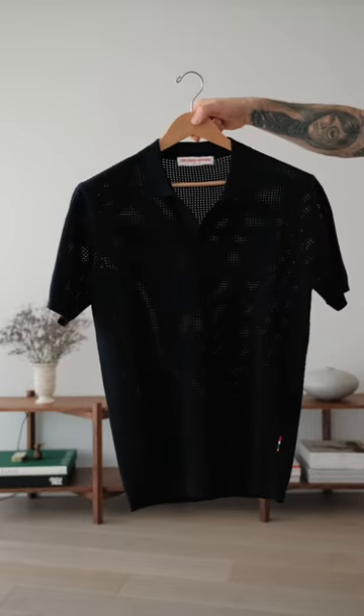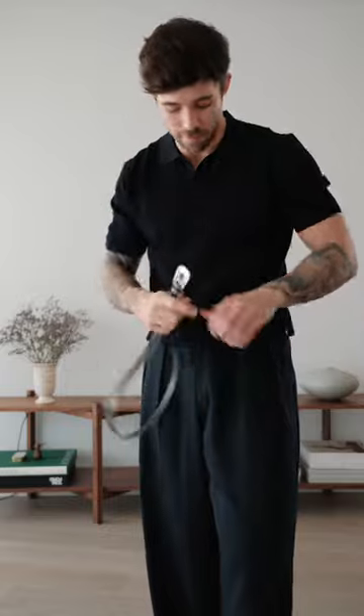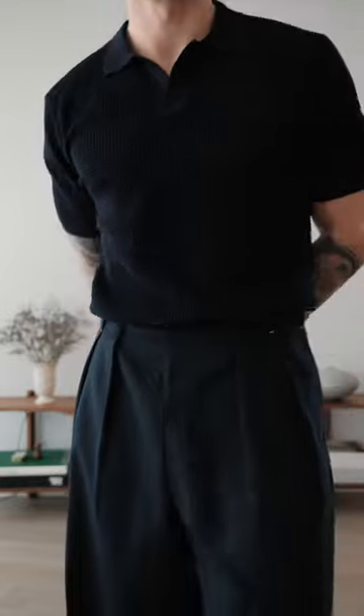As I said, I want this to be kind of a smarter outfit, so I'm sticking to an all navy theme. I'm going for this navy knitted polo shirt from Ola Bar Brown — I swear every time I try to say that name I definitely stutter on it. I'm going to add a belt from Our Legacy just to help hold these trousers up a little bit, and then just have the top tucked in very slightly.